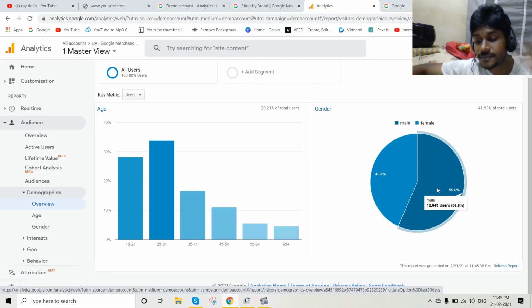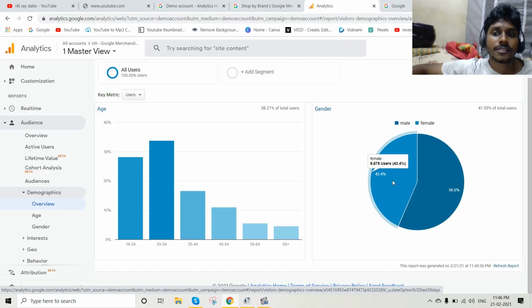It's almost 12,643 users in the last 30 days, and 9,679 people are from the female side. And these are divided into different age categories. From 18 to 24, 28.22 percent of the people are using.